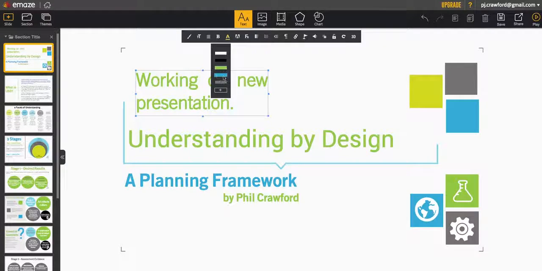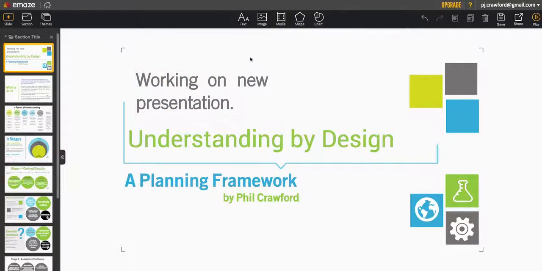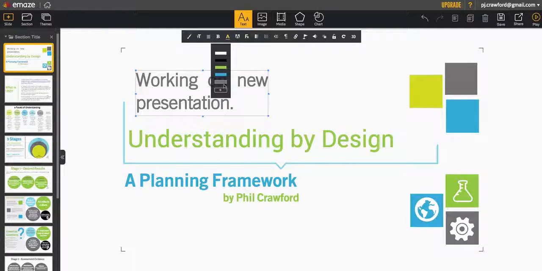So the color in the free version, what happens is the colors that are located in here are the ones that are native to your template. So those are really the only options that you have using the free version. So just make sure to be mindful of what colors are in your template, because those are the colors that you're going to be stuck with throughout your template.